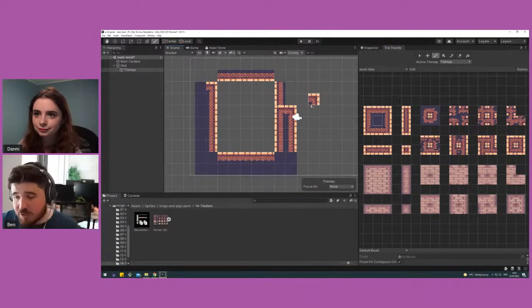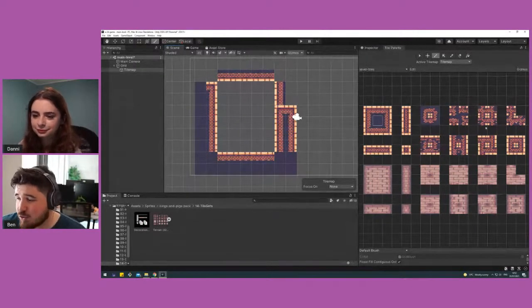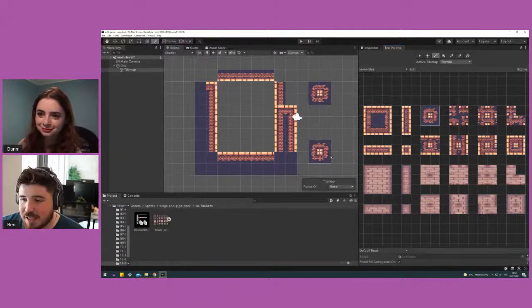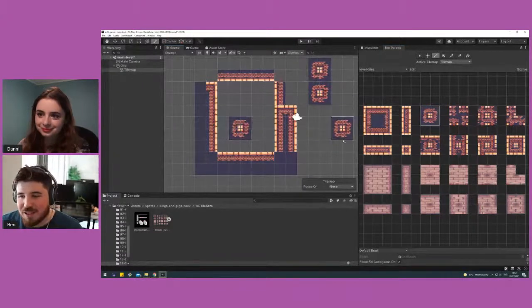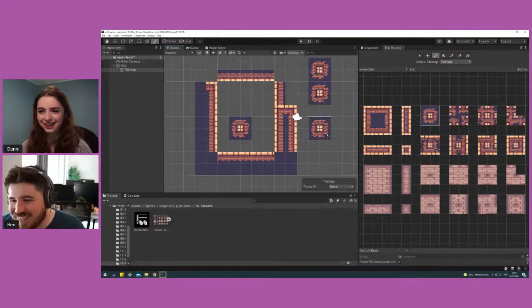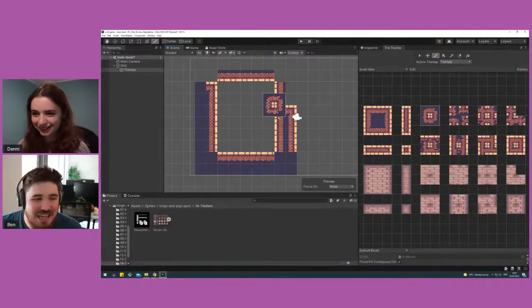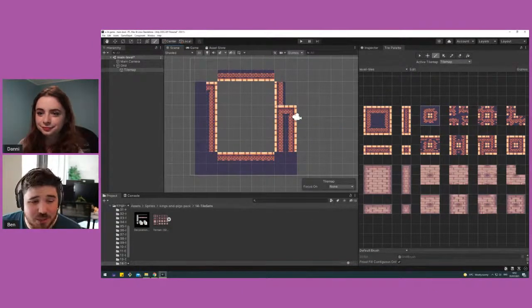But yeah, once you've got this working, just make yourself a little level, maybe with some platforms and stuff, and put some of these into the scene. So maybe you could have a window or something. You could select this here and then just paint an entire window. It's not a very good level, but you get the idea. So have a go at that.